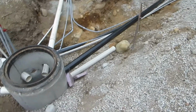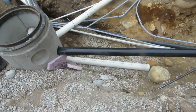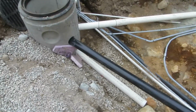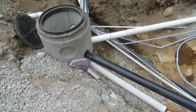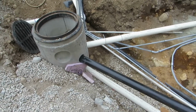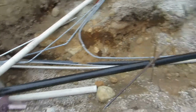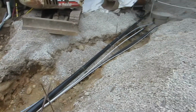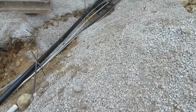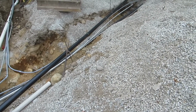And then we've got a 4-inch perforated pipe down at the bottom of the sump. And many would say, well, that's lower than the invert for the storm sewer outtake. And yes, it is. And the reason for that is this whole front yard area under the driveway is going to be a dry well cistern.